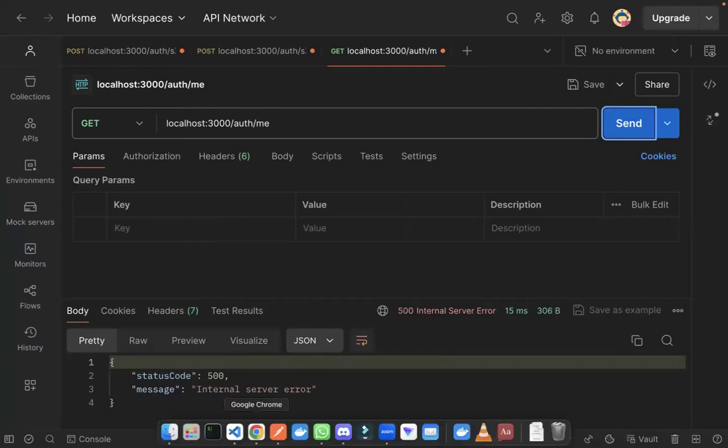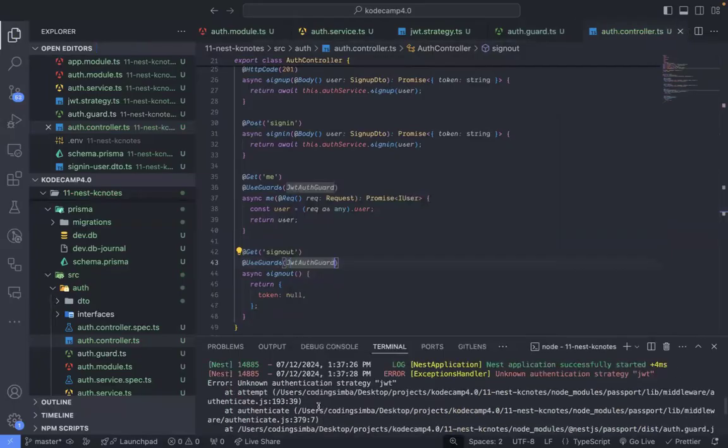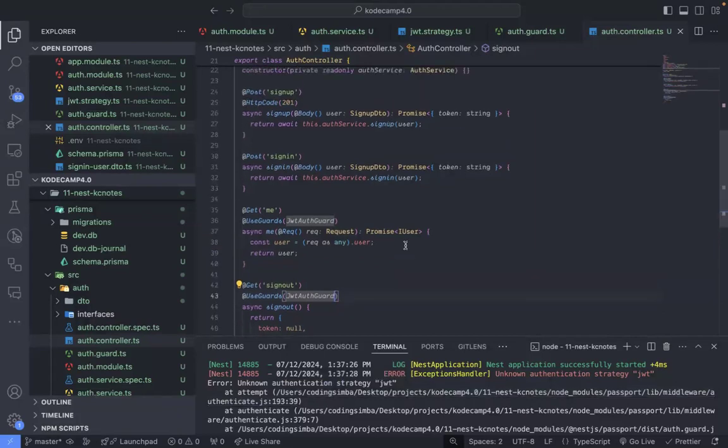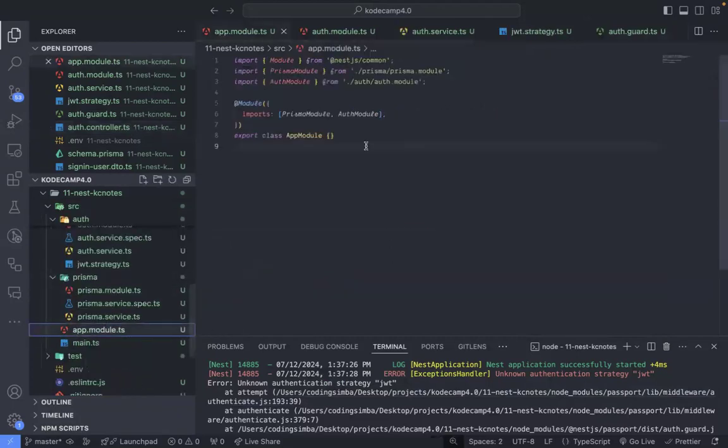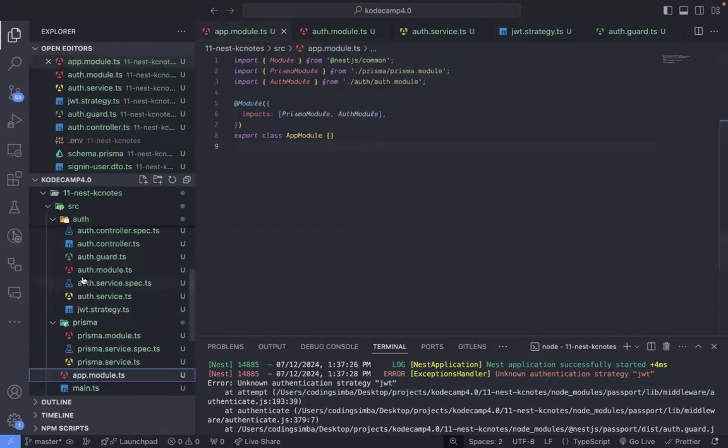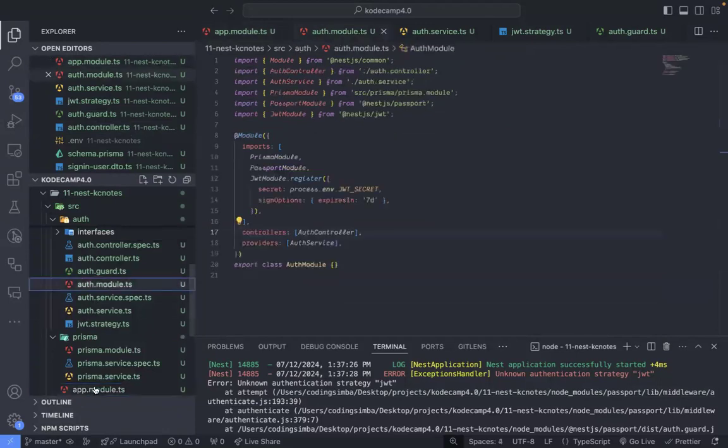Internal server error, and then what is the error saying? Unknown authentication strategy JWT. So basically, what is happening? Okay, in the app module and in our auth module, we have Prisma module, passport module, JWT module.